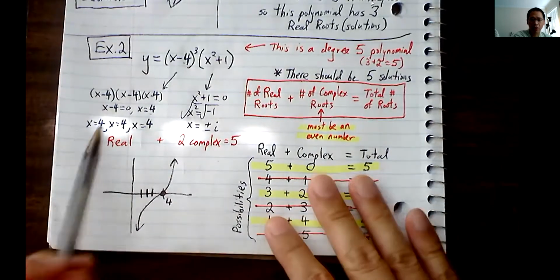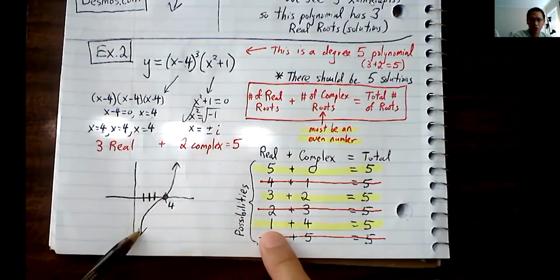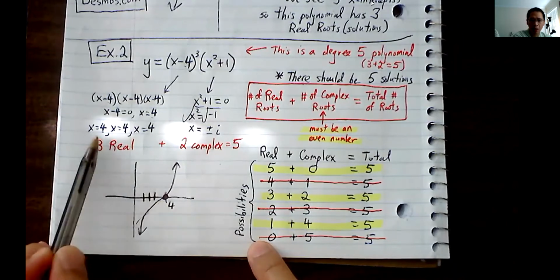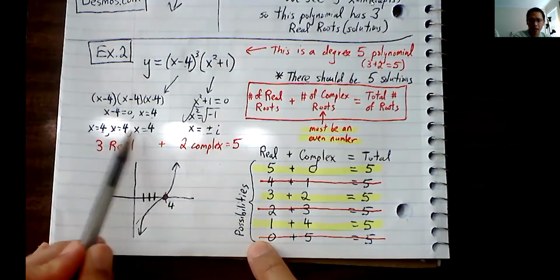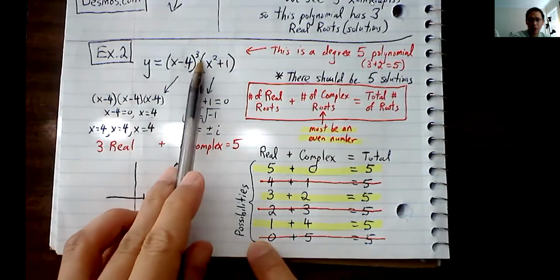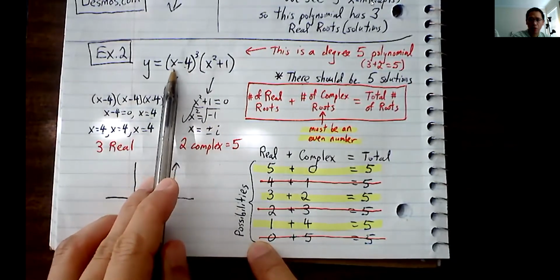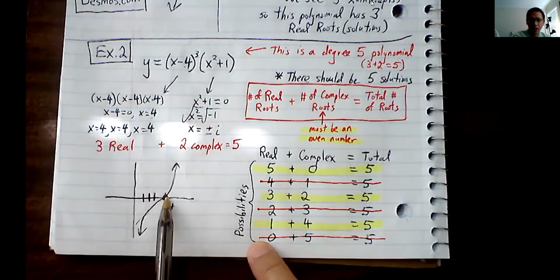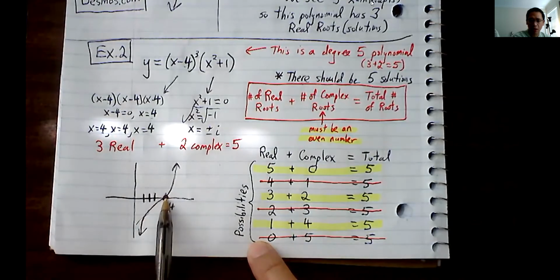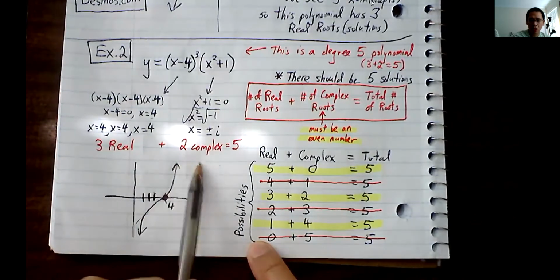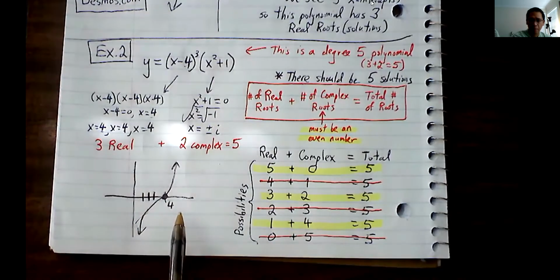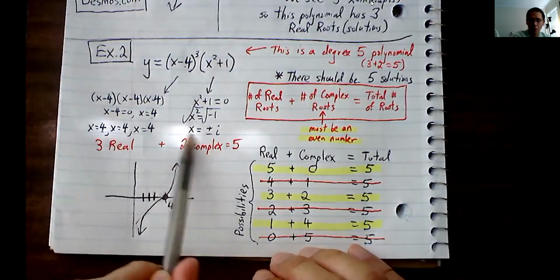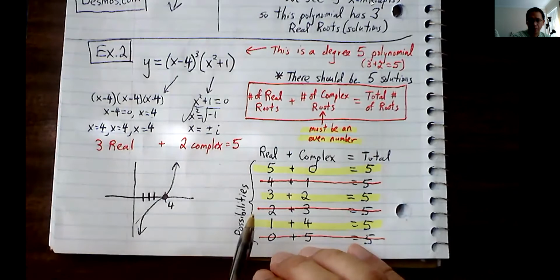And if you were to graph this, you can put this in Desmos, you're going to see that this graph is going to cross through x equals 4 once, but it's counted as 3 solutions because in that x minus 4 cubed, we have repeated instances of x minus 4. So even though we see it only once, it's because it's being repeated 3 times. And then we don't see the other 2 solutions because they are considered complex, imaginary. They're not within the real number system, but we still count it as 2. Okay.